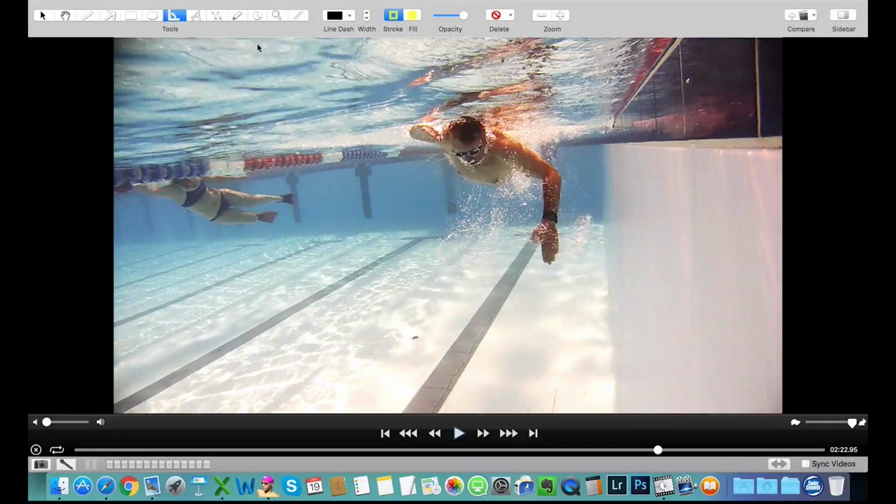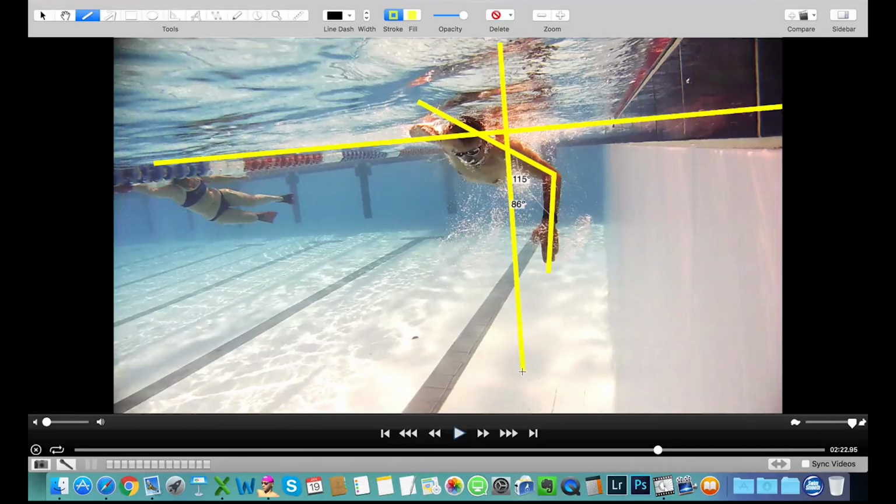Excellent. Now that position at the elbow is very good, and you say that you've been working on that a little bit. The angle at the elbow should be somewhere between 100 and 120 degrees. So at 115, it's bang on the money for where it needs to be. If we look at the position of the hand relative to the shoulder, we'll notice that if we took a plumb line straight down through the shoulder there, see how your hand just sits slightly wide of that plumb line?